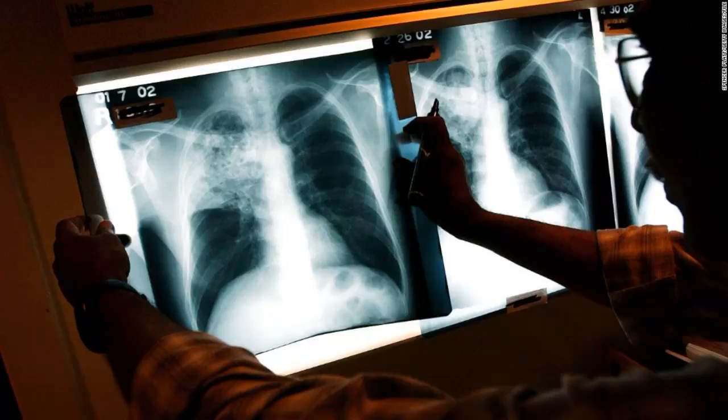TB disease: symptoms of TB of the lungs include coughing up blood and chest pain. Other symptoms include weight loss, night sweats, fever, chills and fatigue. It is possible to spread the TB bacteria from the infected person to others. A skin or blood test will indicate if a person has been infected with the bacteria. Treatment involves a combination of drugs taken for 6 to 9 months.